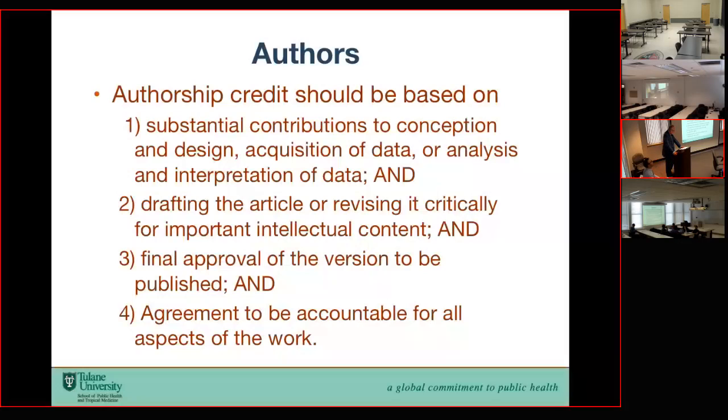So what this means is that first, if you want to avoid confusion, and that's not only an ethical problem, it's also a logistical problem and a general problem, you have to try to determine the authorship as early as possible. Be very clear about who's going to be author.